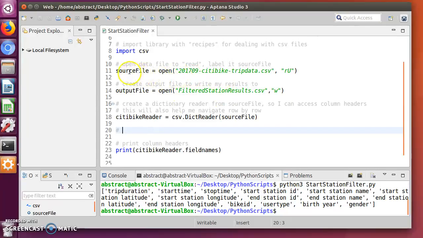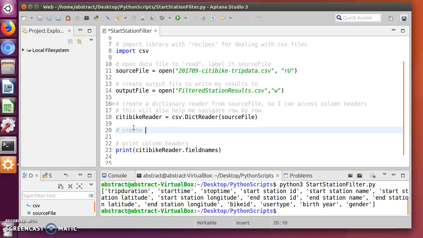So I've got a source file that I have read, and I have created a corresponding reader using that as the ingredients. I've created an output file that I am writing to, and I'm going to create a corresponding quote-unquote writer that's going to let me write data to that file in an organized way.